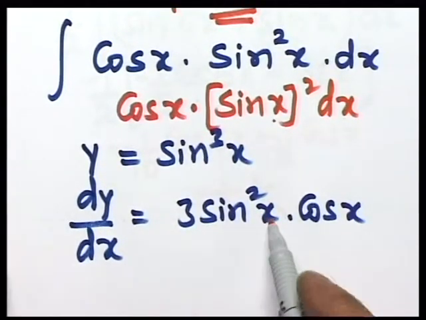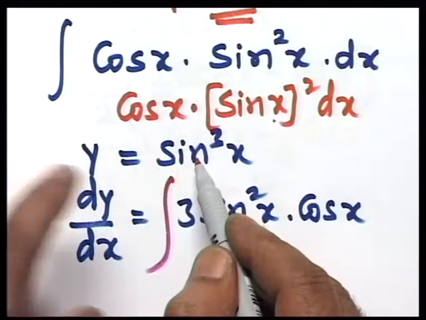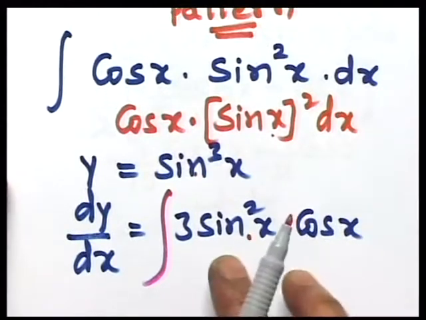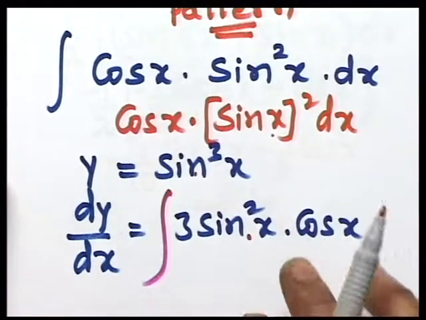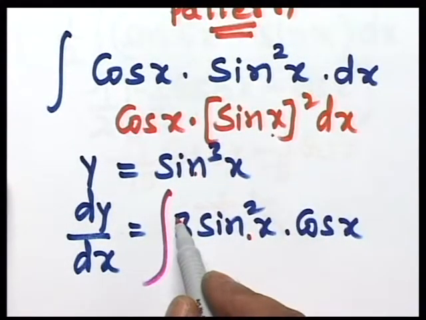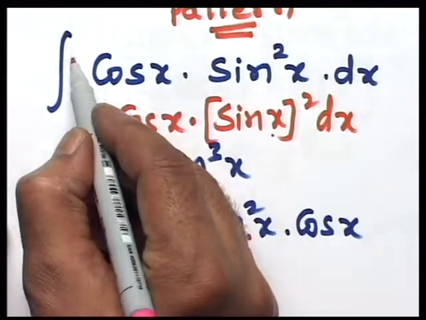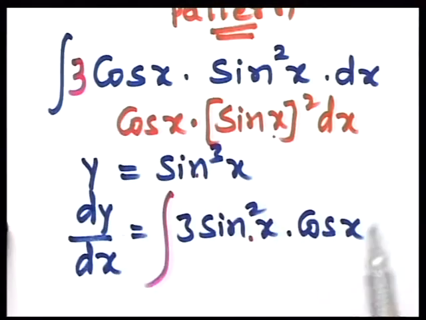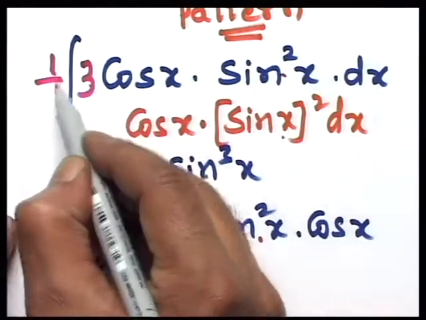Great. So if we integrate this, we are supposed to get that. That's what it means. So see whether your question looks exactly the same way or not. If it's exactly the same, that is your answer. I can easily see, or you can see, there is a 3 missing. So write the 3 in front. So that looks exactly the same as this now. And then multiply by a third.